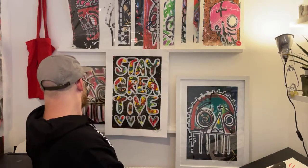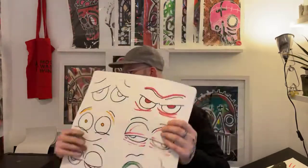Stay creative. Fred the Red, Grim Carey, Pirate Pete. This is all this week. I'm just naming characters we've come up with this week. Fred the Red, Pirate Pete, Pete the Potato, Tough Man Turnip, Fred the Red, yep. Stay creative. He's not a human, but that's fine. Who else have we got? We had old Pickle Rick, obviously. Who else have we drawn this week? And just loads and loads of eyes, loads of eyes.